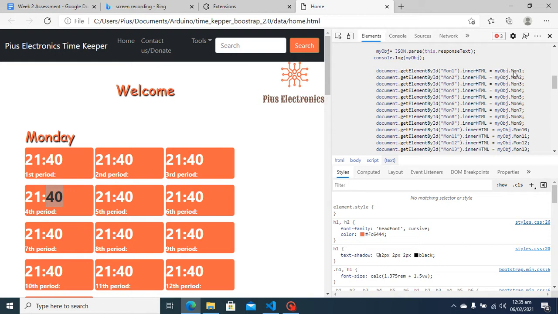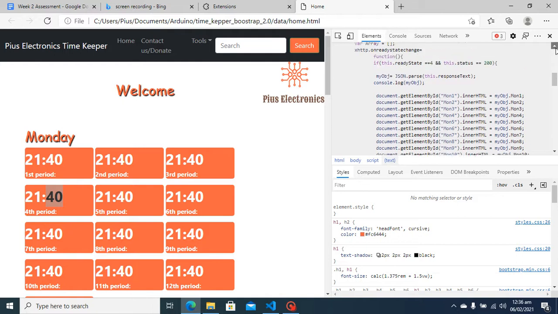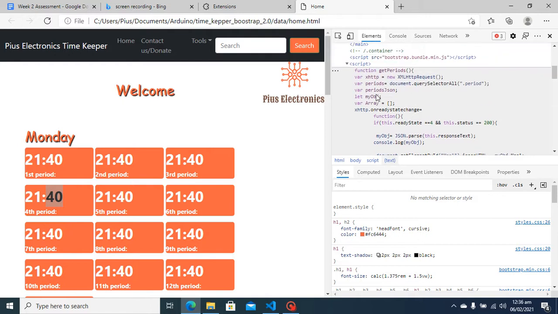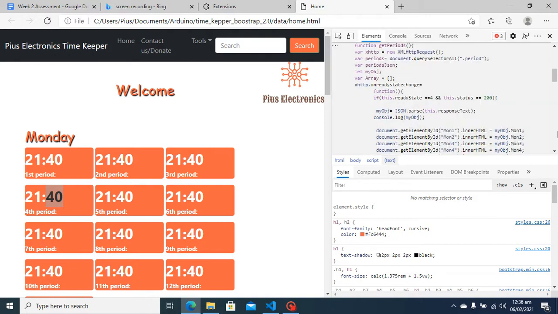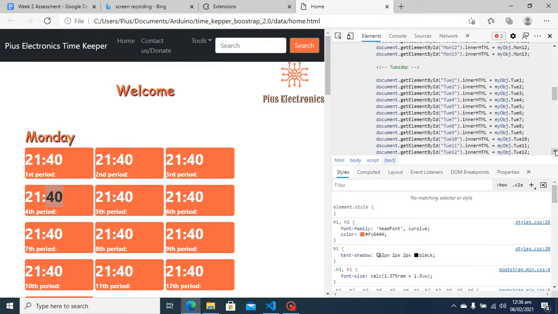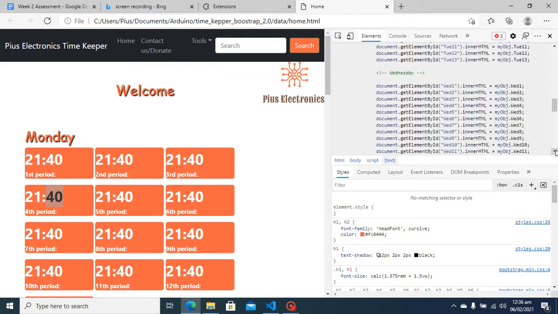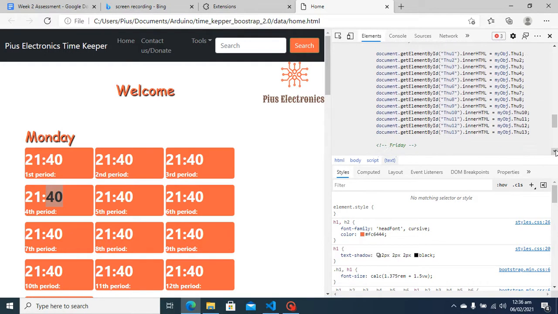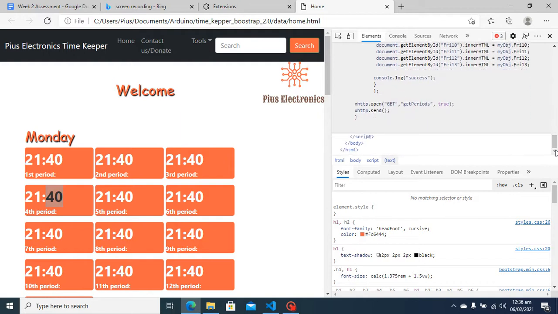This myObject.mon1 will check the JSON file and replace the text that's supposed to be on the element with the text in the JSON file. As you can see, I created the variable. The same goes for Tuesday, Wednesday, Thursday, Friday, Saturday.